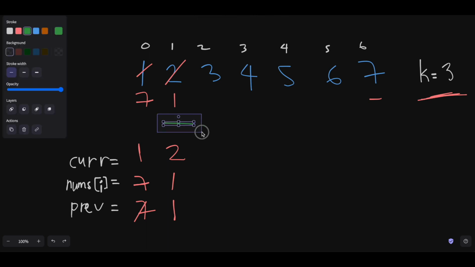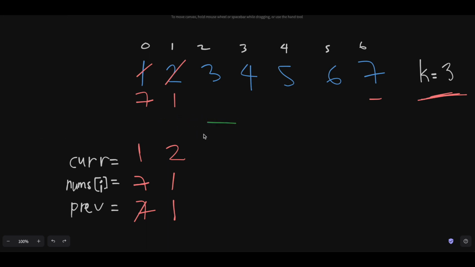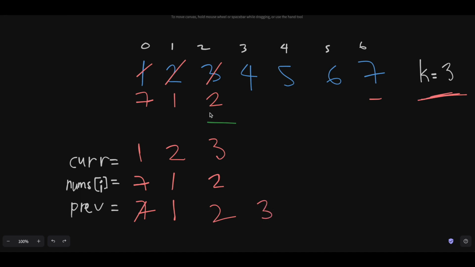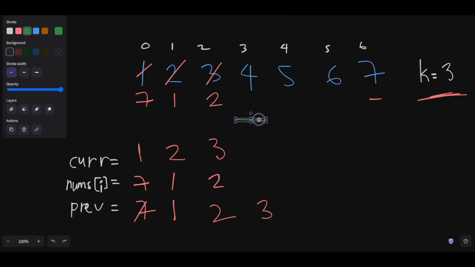And then we move along, and don't forget to remember this number. So whatever our current number is, we're going to remember it for next time. Our current number is 3. We take in this position whatever is the previous number, which is 2. So let's update that and make sure to remember our current number for the next iteration, 3. Okay, and then we move this along.